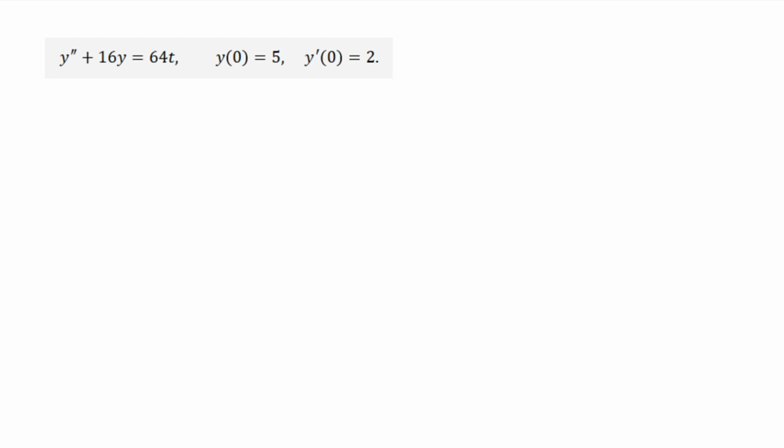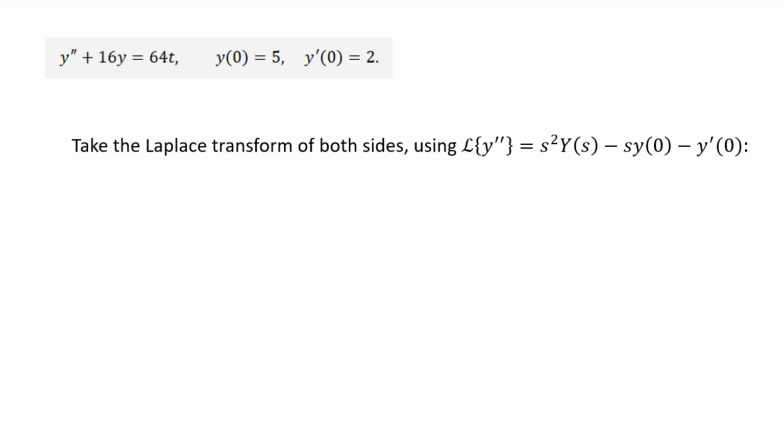We will try to solve this differential equation using Laplace transforms. First, use the fact that y double prime's Laplace transform is s squared Y(s) minus s y(0) minus y prime(0), where this capital Y(s) is the Laplace transform of y itself. Okay, so if we use this formula, here's what we get.